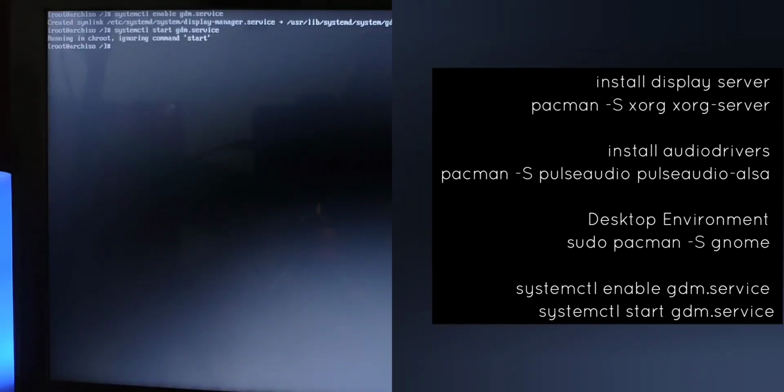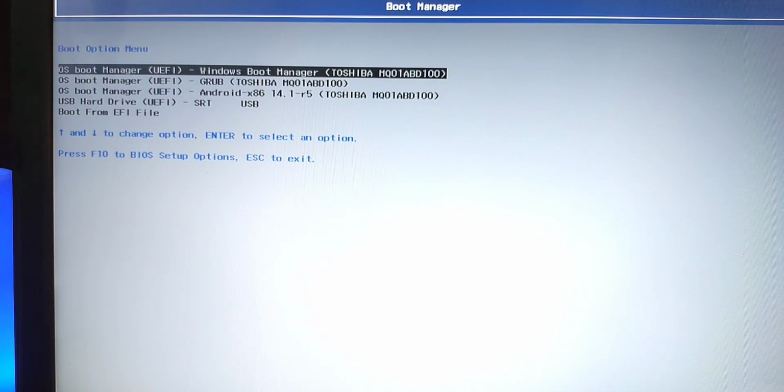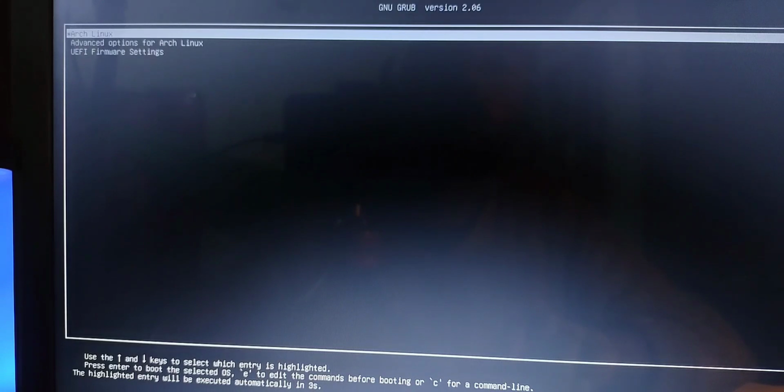It actually automatically boots you into the login screen, but in my case I had to force restart and then use the GRUB boot manager to log in into Arch Linux. In your case it might directly boot you into the login screen, but you can also just force shutdown and then using the BIOS go to the GRUB boot manager and select Arch Linux.